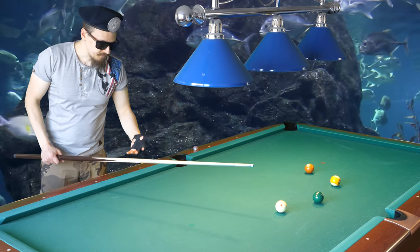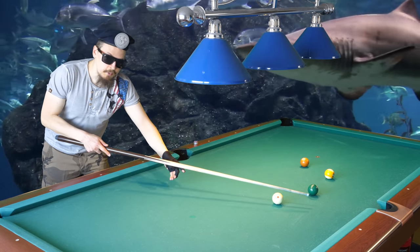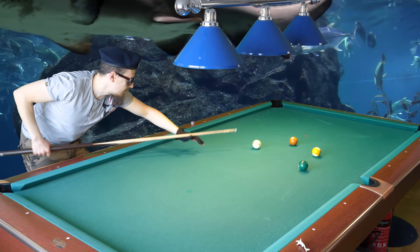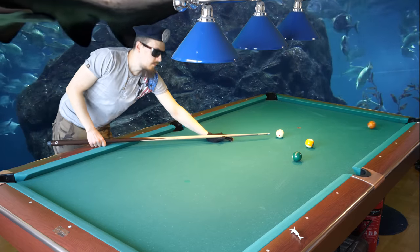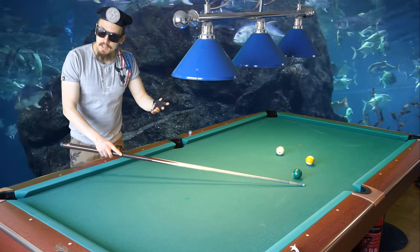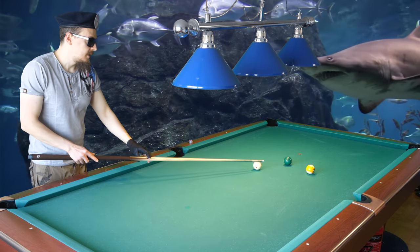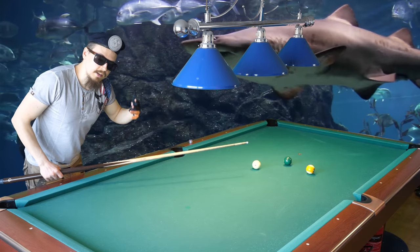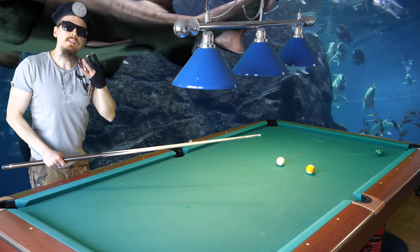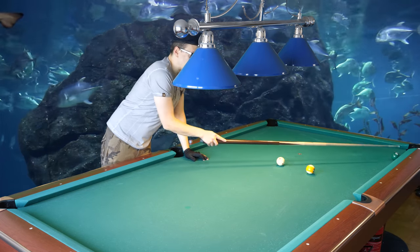So the common mistake is many players move up before they have finished stroking the ball. They go down like this, and then move up before finishing the stroke. That's a very common problem, even among many good players. The problem is that when they move down too early, they start stroking the ball too early, and then automatically they move up with their chin before stroking the cue ball, and that's a very difficult thing for them to stop doing.